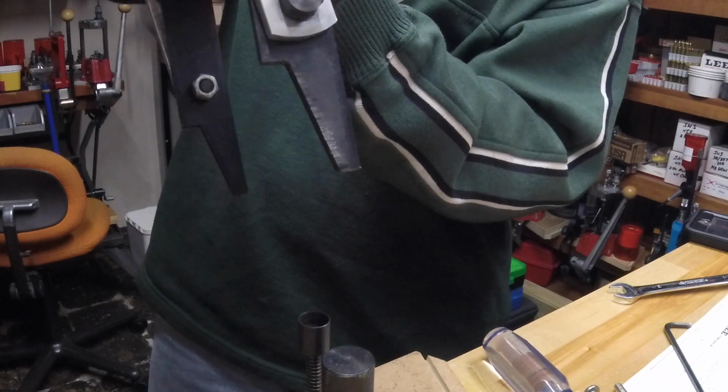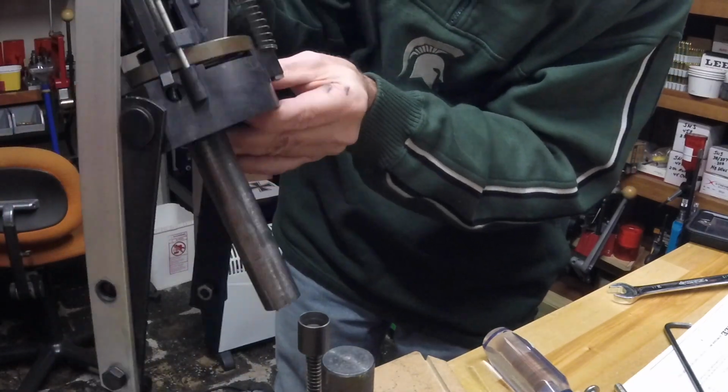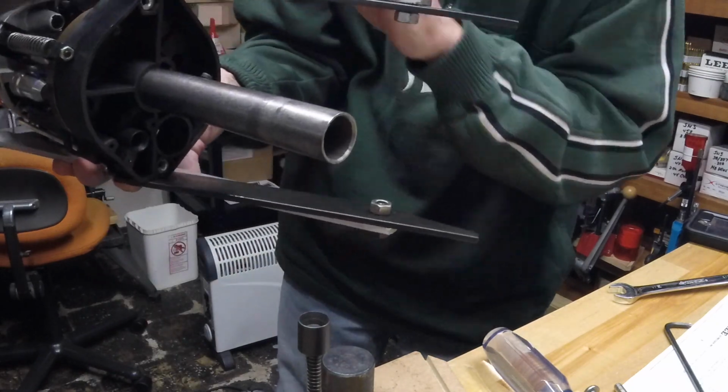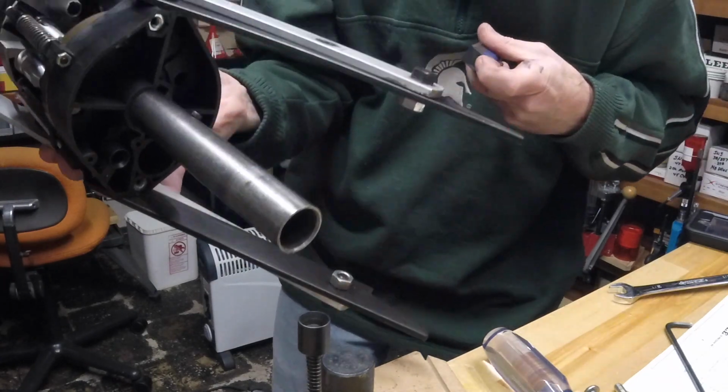But what I can do now is I can get this in front of the camera where you can see what it's doing. And it comes down, and I'll get the light again here. See if I can illuminate this a little bit.